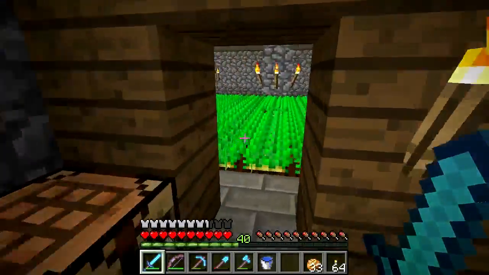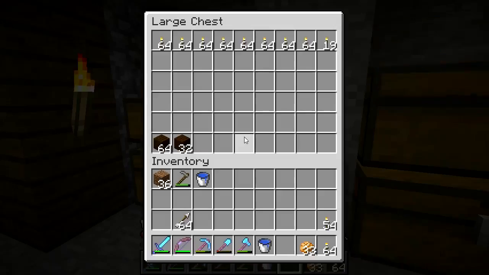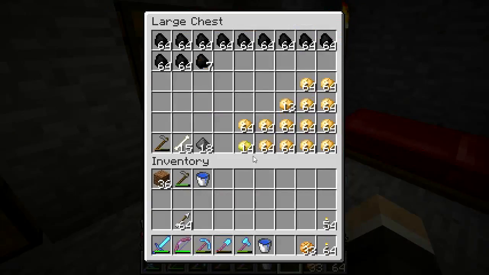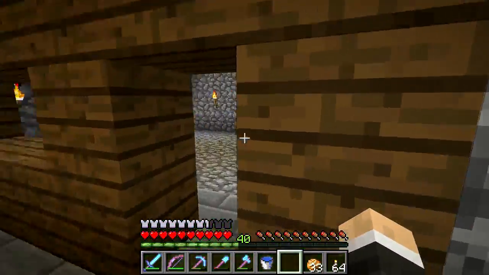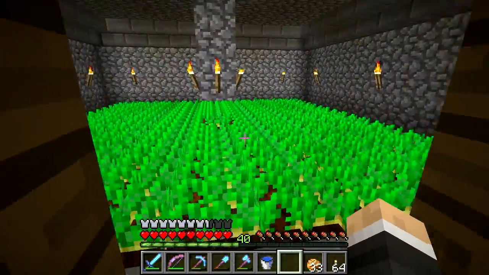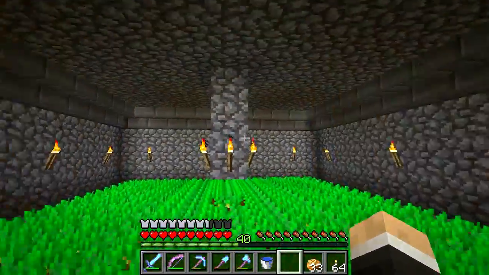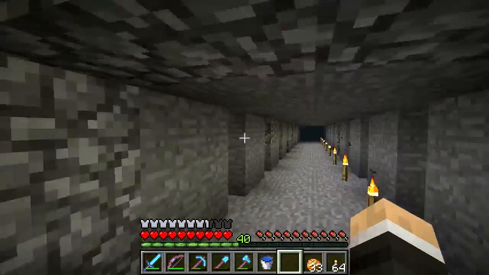We have some furnaces here and a crafting table, a farm for food, and we have just chests here which are filled with all sorts of stuff, and this is where I keep getting all my potatoes from. So it would be nice to actually have a proper base down here with a dedicated area for crafting, a bigger smelting station, a proper storage room, maybe a nicer looking farm with some redstone lamps, things like that down here.